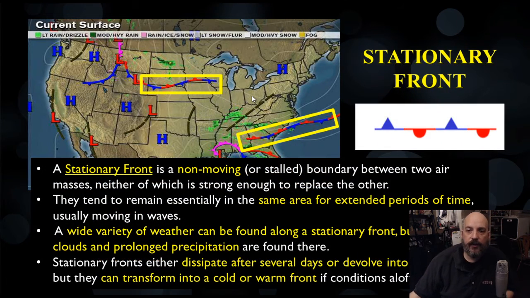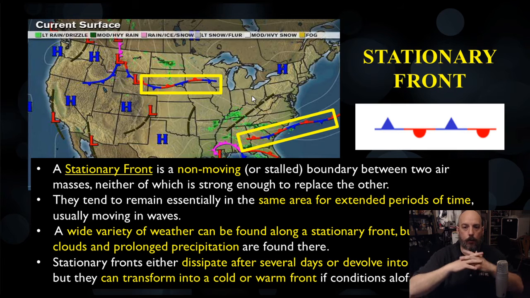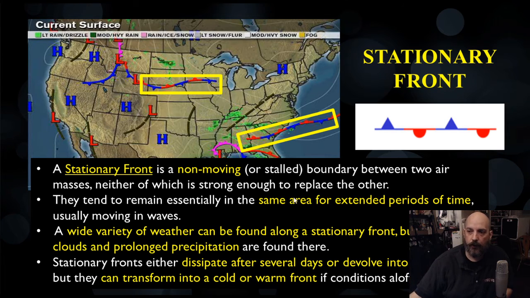So moving on to a stationary front, that's where a cold and a warm front have kind of gotten together, and instead of moving, they're just going to stay in one particular area. They're not going to move around a whole lot. Stationary fronts, which you can see up here and up here, can be found usually with a stationary front. Stationary, it's not moving. So whatever weather is associated with them is going to stay around for a while.